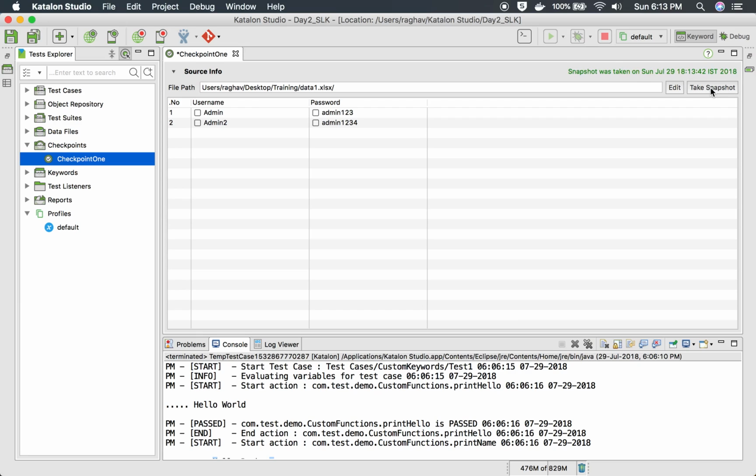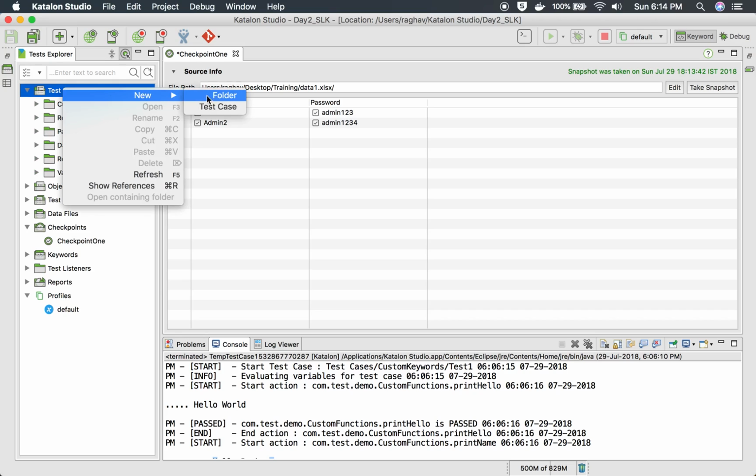So as soon as you click here, you will see all your data from that particular sheet or data source come here, and you can see as of now I have this sheet which has two rows of data, and now you can click on what data you want to be added for the checkpoint. As of now I am adding everything because I want all to be checked. And now let me check this as well. Yes, everything is checked. Now what you can do is create a test case.